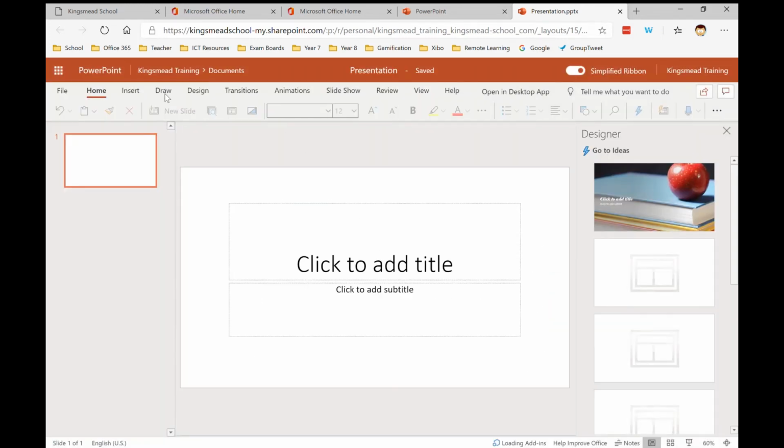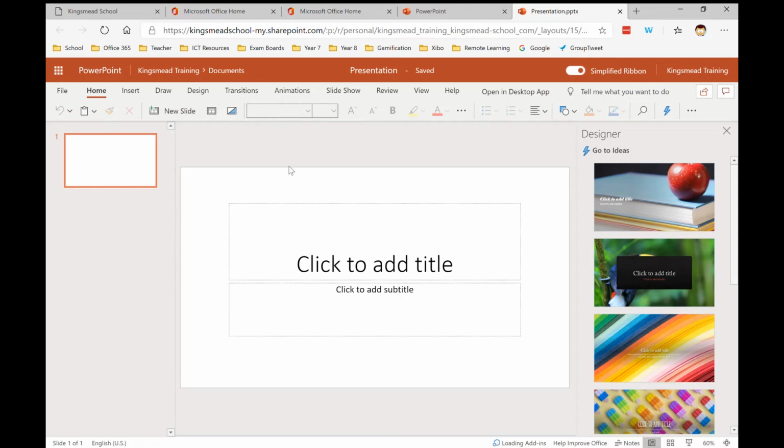You will have access to the basic features of PowerPoint or Word or Excel or whatever you choose by working inside your web browser. You can also put your work into the desktop app if you have it available, which we will mention in a minute, by clicking Open in Desktop App.